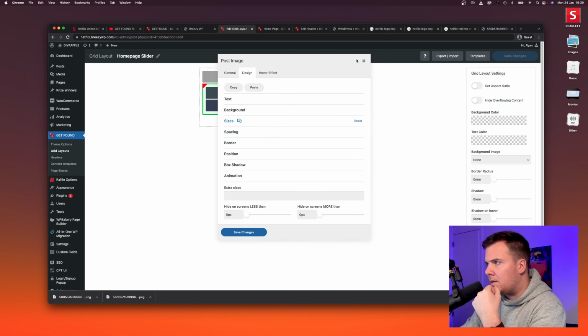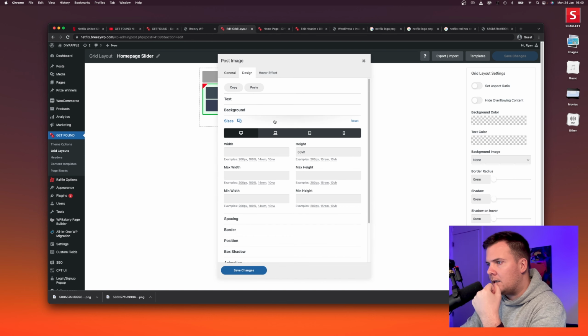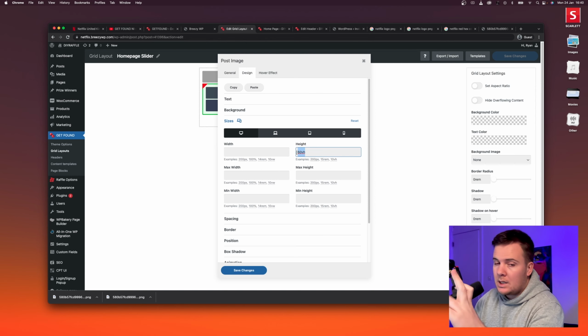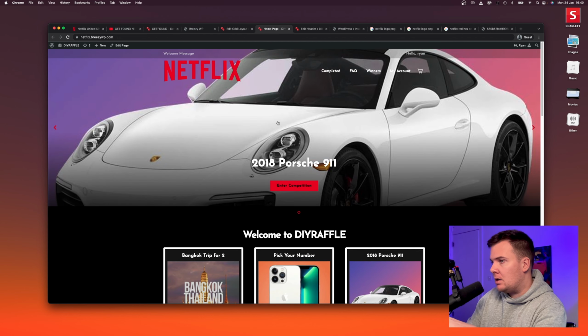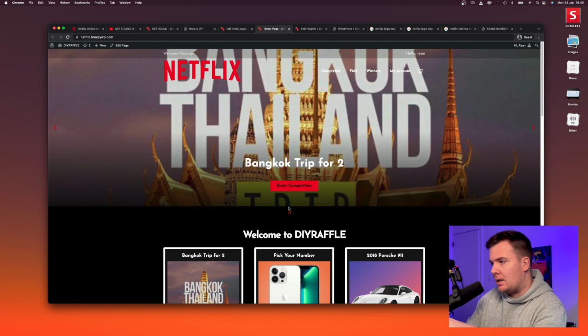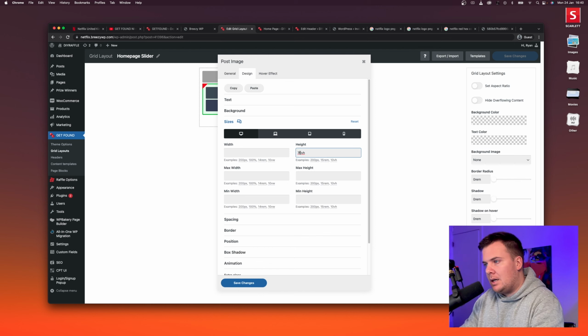Now, yeah, it was in post image. So if you go into post image and then design and then sizes, so 60 VH means view height, so 60% of the height of the page basically. So this is about 60% of the page height. We're going to change this to maybe like 75%.